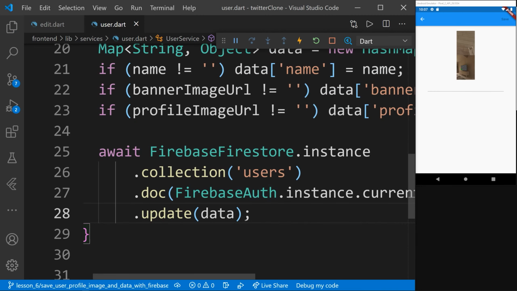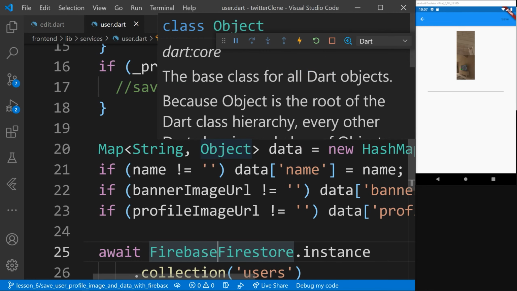And this is why it is so important, in the sign up, to create an instance of the user within the database. Because if the document that we are trying to update doesn't exist in the database, this will throw an error, because we are trying to make an update operation to something that doesn't exist. So you can't update something that doesn't exist. You have to create it first. So this should be all good and working.